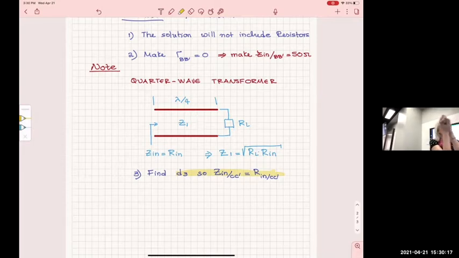That means the two conductors, one touches the other. If you remember the parallel plate waveguide or the coaxial, it has a characteristic impedance of 0 if, at some point, the two conductors collapse one on top of the other. That's 0, but that's not a transmission line. Practically, it's a short everywhere. It's like shorting.